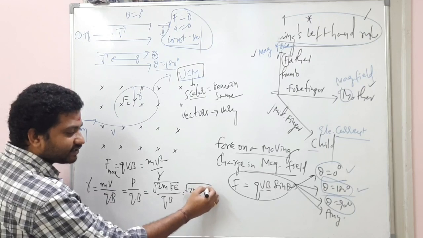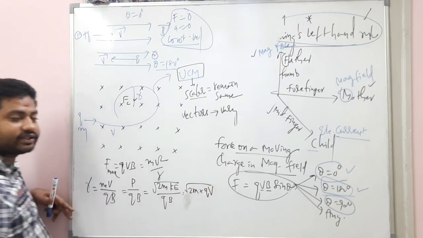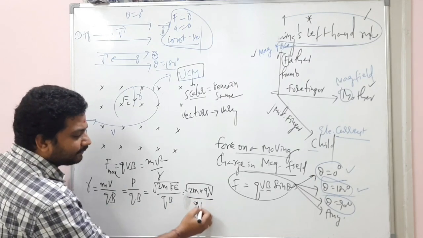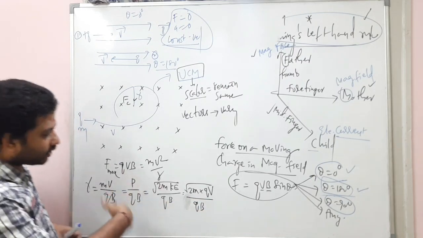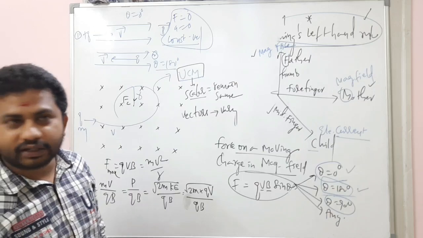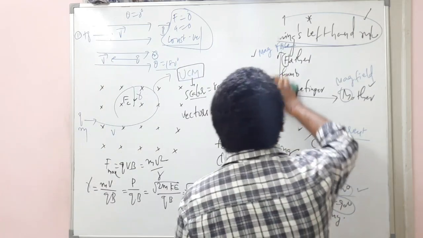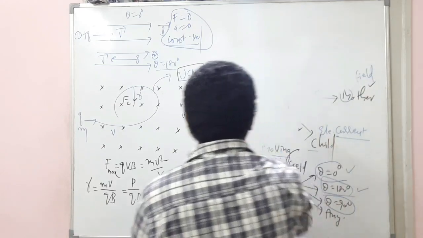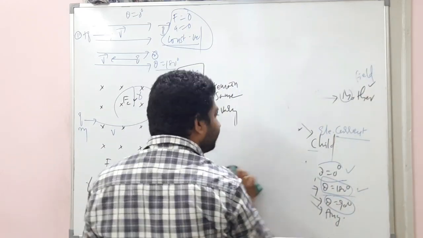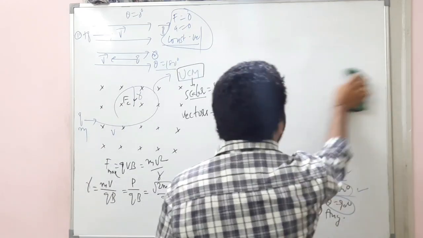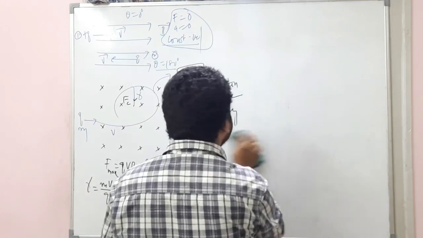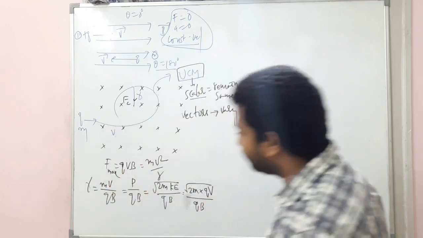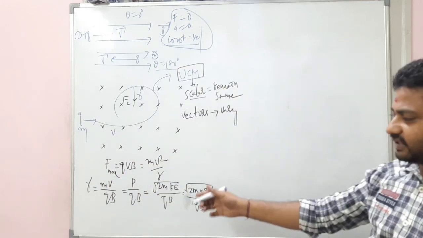In the last class, we discussed q into V, charge into potential. So 2m into q V, divided by qB. Okay. So remember all those expressions, my dear students. There's no point in byhearting these expressions. Each and every formula is important, but no need of byhearting. If you keep on practicing, automatically it will be recollected during your exam time. So remember all these expressions.